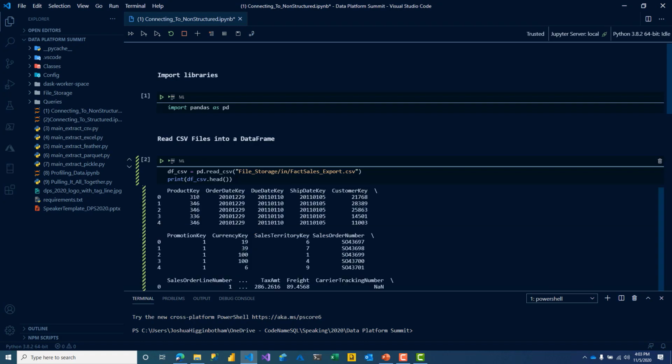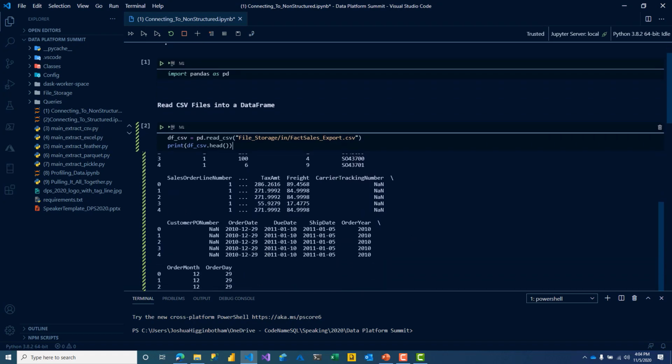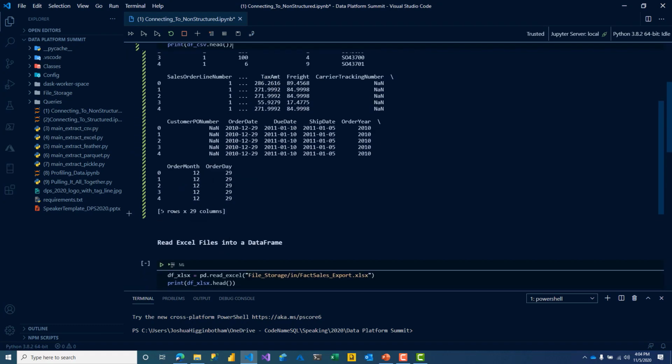We run this and we see the first 5 rows of our data frame. To condense this, you'll see that it drops down to a new line as additional columns come in range that do not fit within the one row of the console. So we see our columns, product key, order date key, all the way down. We can look at the data within. We see that the output also lists that we have 5 rows. So these are the 5 rows that were outputted. And the data frame is 29 columns in width.